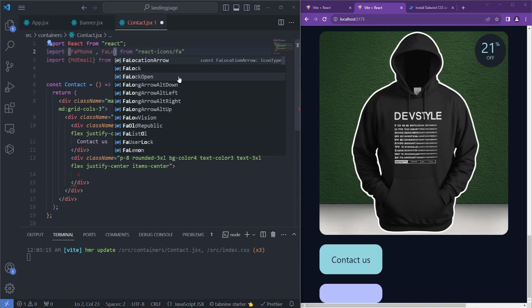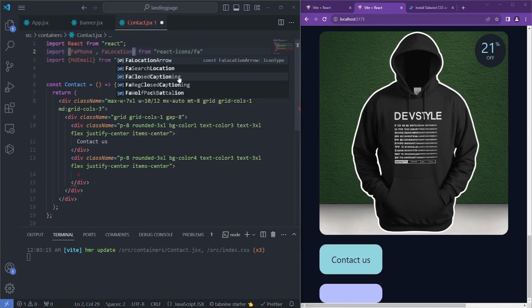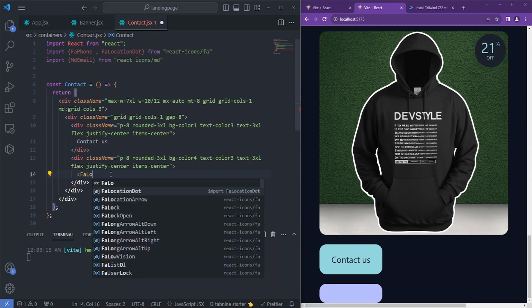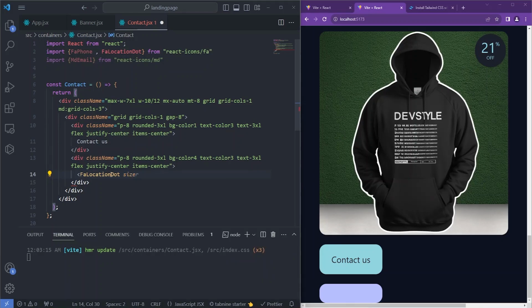Location dot, let's import location dot. Size, let's give it 30. This color will be white.